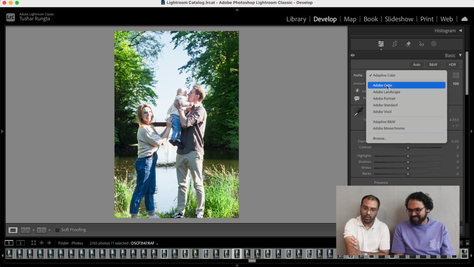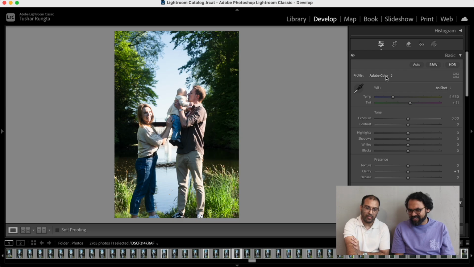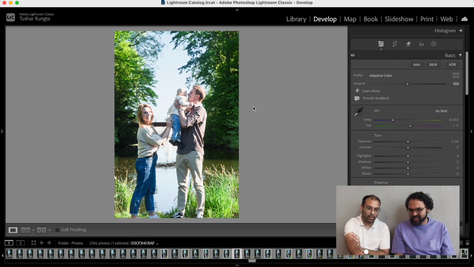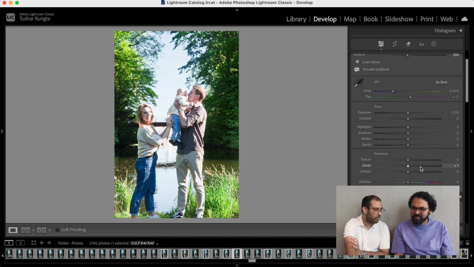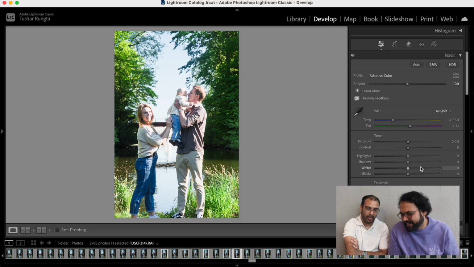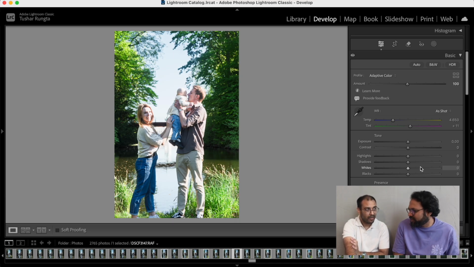And if I go back to Adobe Color, this was Adobe. You can see adaptive color profile now. This photo is a lot better than the previous one. It's highlighted properly. It's much better exposed. We have a lot of details also, and you can see the sliders are not impacted. So is this an intelligent, one-click option that Adobe does? Yes, exactly. So this is an automatic photo correction tool.